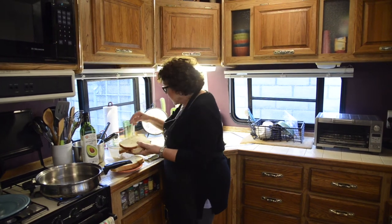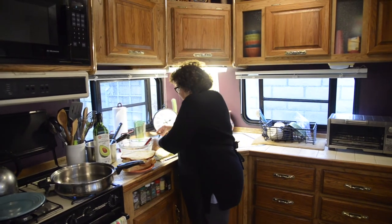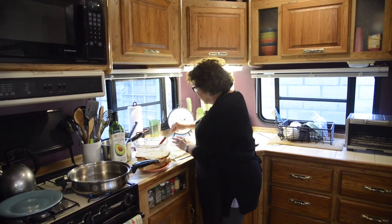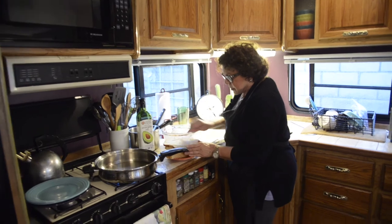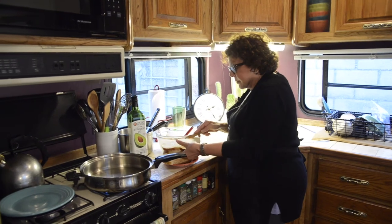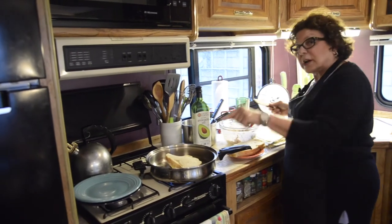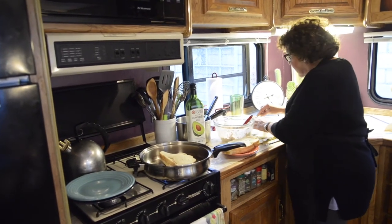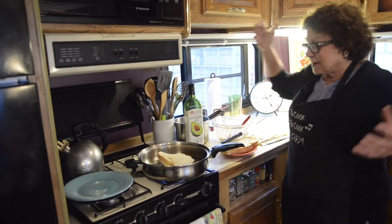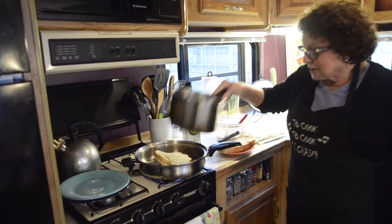Okay, then I've got this, and now I am going to take a little bit of real butter and smear, whatever you want to call it, just a little bit lightly on top of one slice of the bread, and then I'm going to put this on the grill, the pan. Okay, now you can hear the sizzling on that, right? Right. Okay, because I don't have a flat special tool because we're in a small trailer, I'm using a pot.